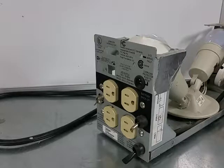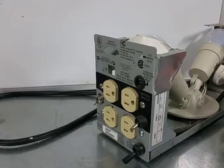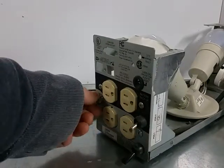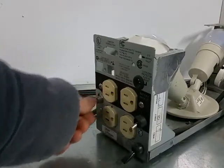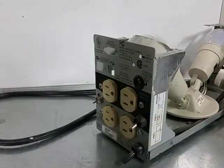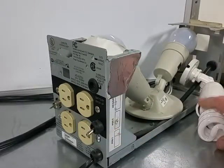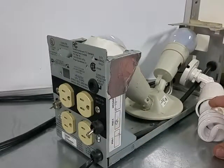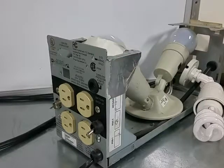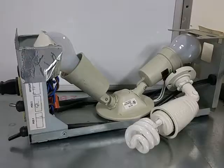It may not apply in every case, but I have two different options here: 200 watts or around 24 watts. I've got a main power switch that turns it all on and off, another switch that toggles between a limited outlet and a non-limited outlet, and a third switch that selects between the two different bulb setups. These bulbs are in series with the hot wire going into the circuit — that's the only way it works. You can't put it in parallel; you have to be in series to limit the amount of current draw.